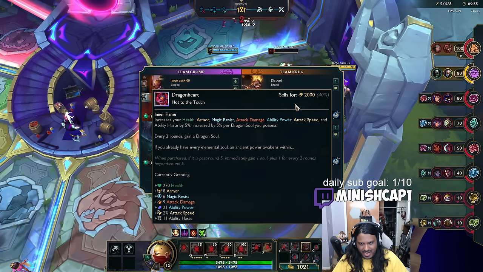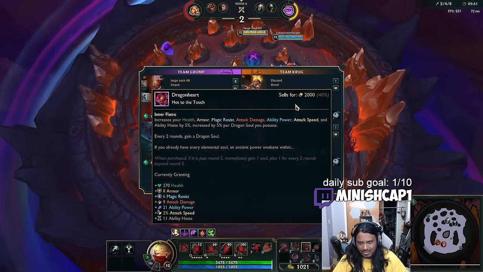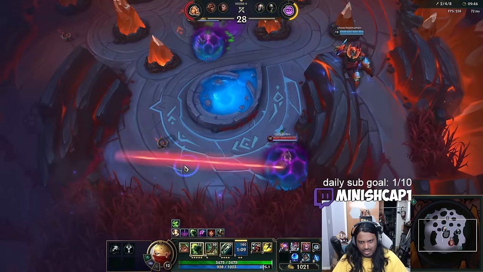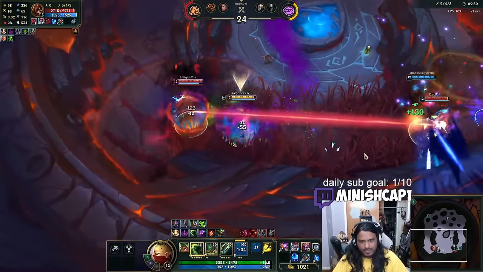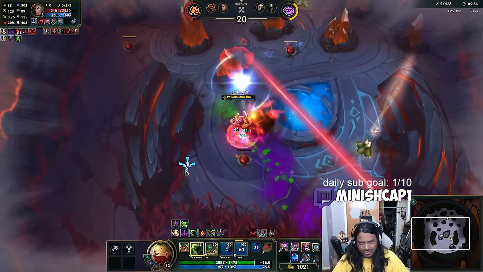Gives them a bunch of stats. Every two rounds, gain a Dragon Soul. If you already have every Elemental Soul, an Ancient Power awakens. An Ancient Power. Interesting. Okay, let's see how this goes. I'm going to charge at them because I have a... I had the Black Pill, I should say.